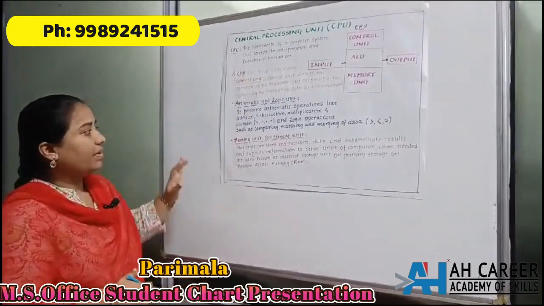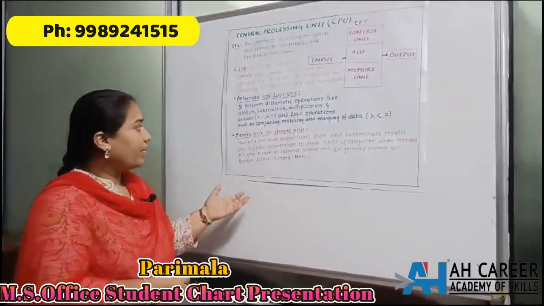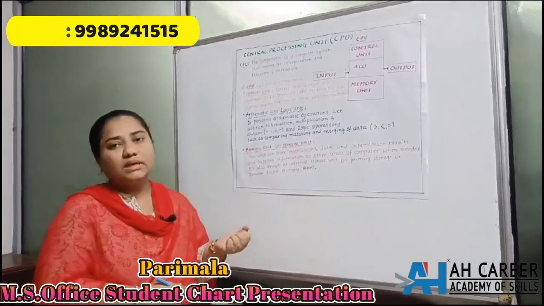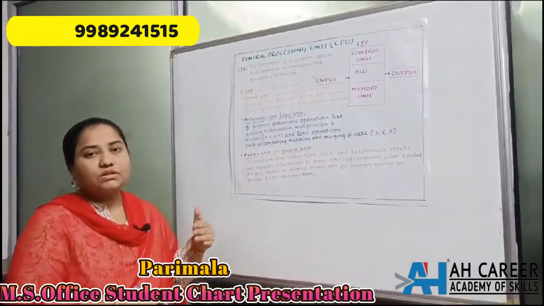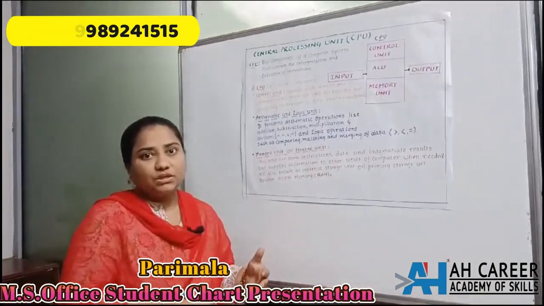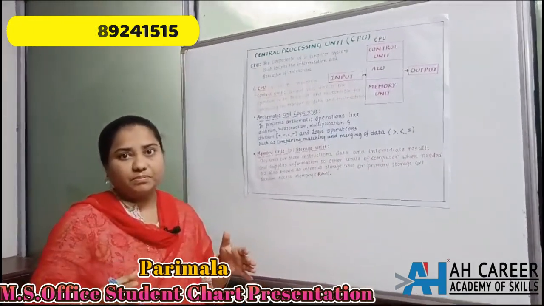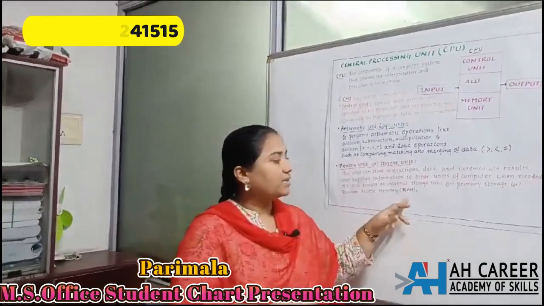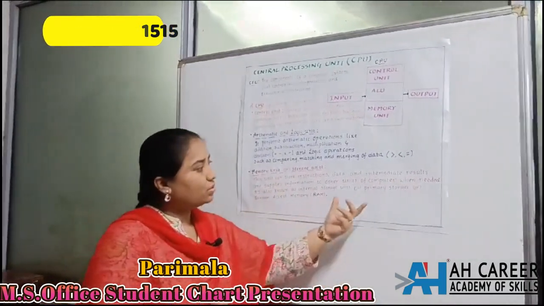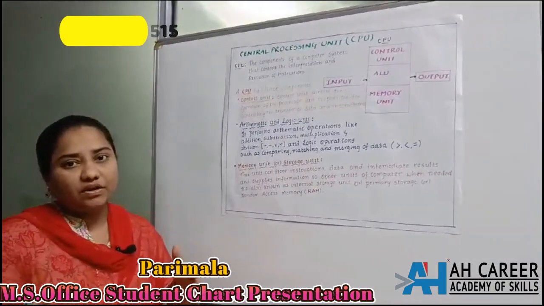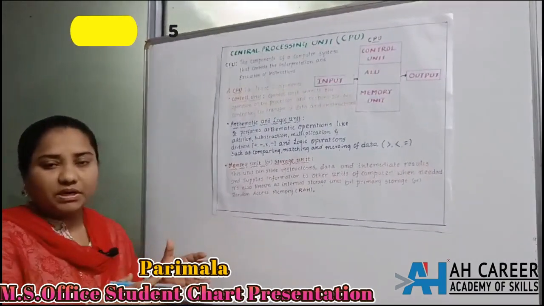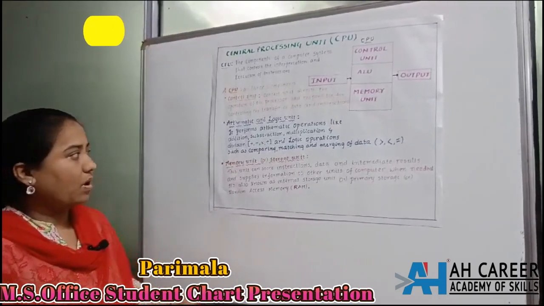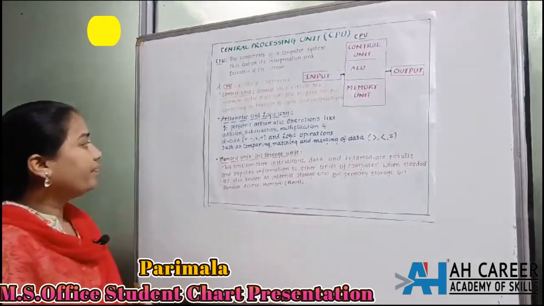The third one is the memory unit or storage unit. The purpose of the memory unit is to store the data and instructions. Suppose there is a power cut, it will store the data for a temporary purpose. That is why it is also called random access memory. In the form of primary storage in the random access memory, it stores all the data temporarily. Whenever we need it, it can be recalled or replayed. So this is the functioning of a memory unit.